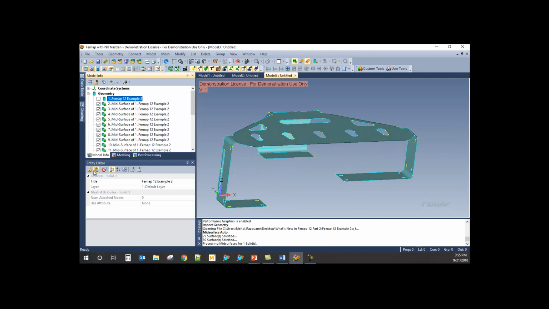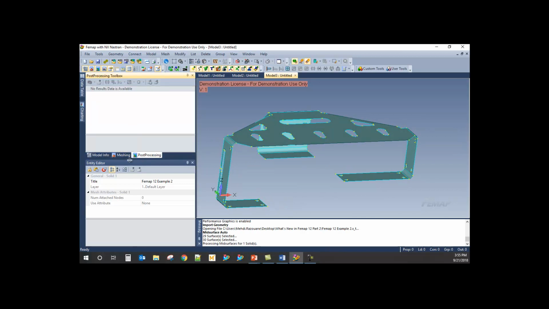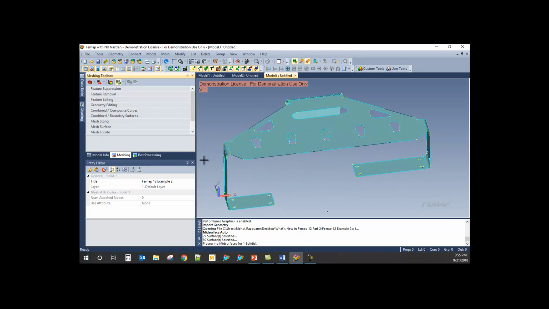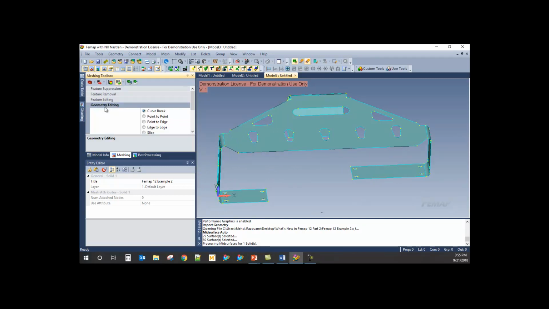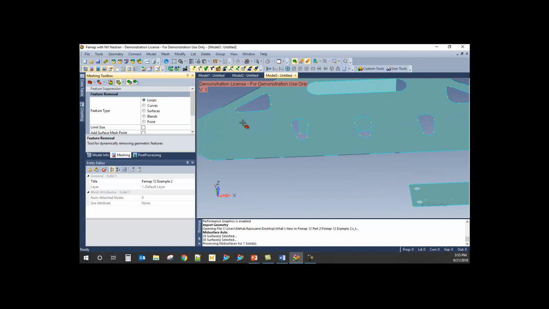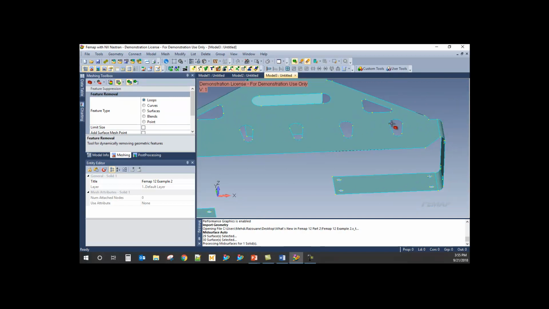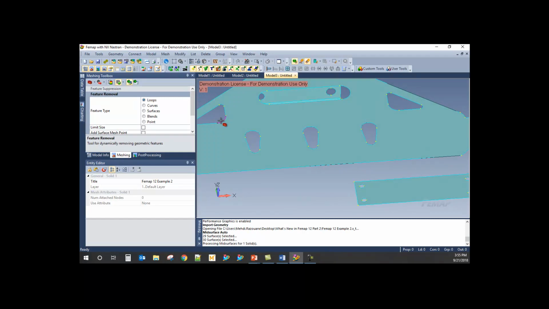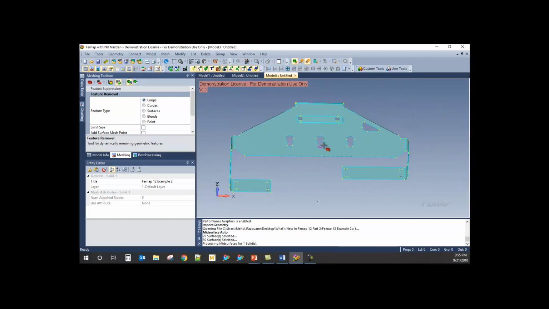Now at this point, maybe you find out just through testing that you don't need certain holes or brackets, or maybe you need more stiffness in certain areas, or you just have an idea of that. You can always go to Feature Removal Loops. And this now works for objects that are not just circles and washers. So I can always delete this one as well, and so on and so forth.